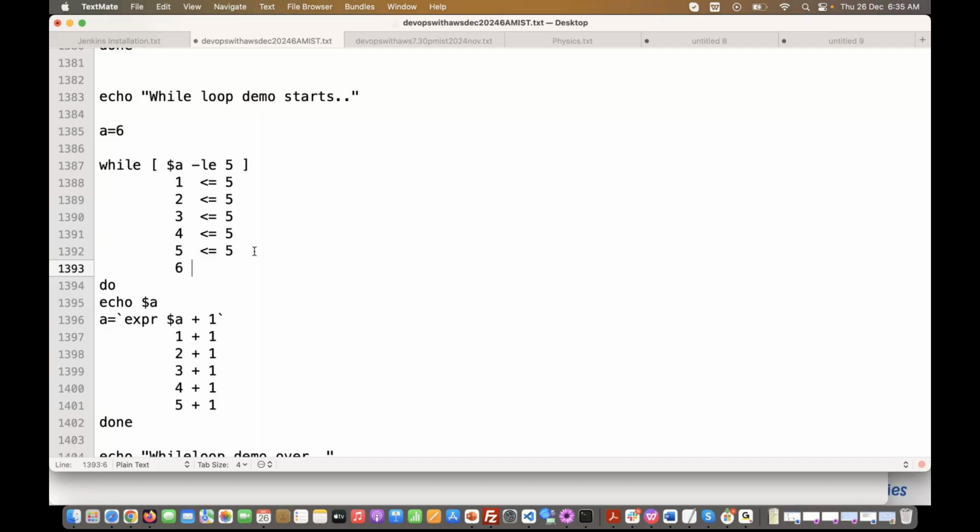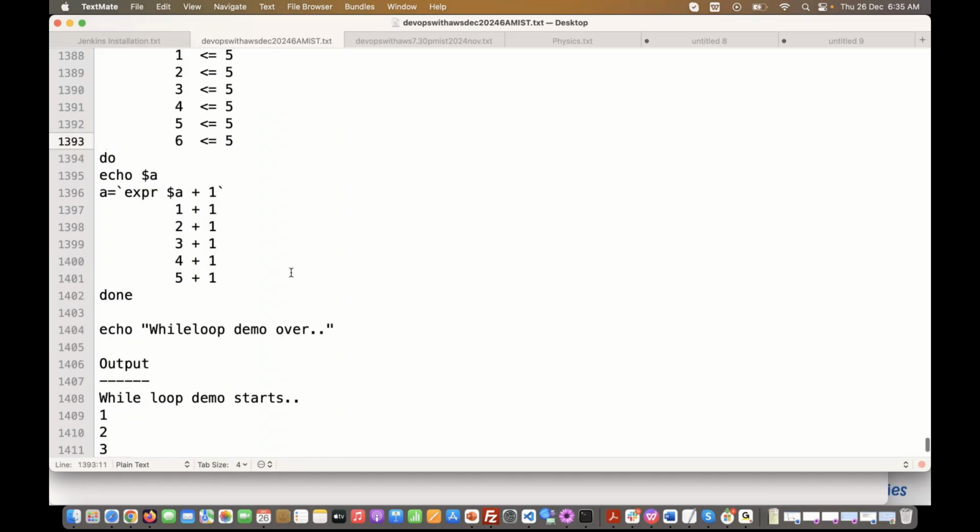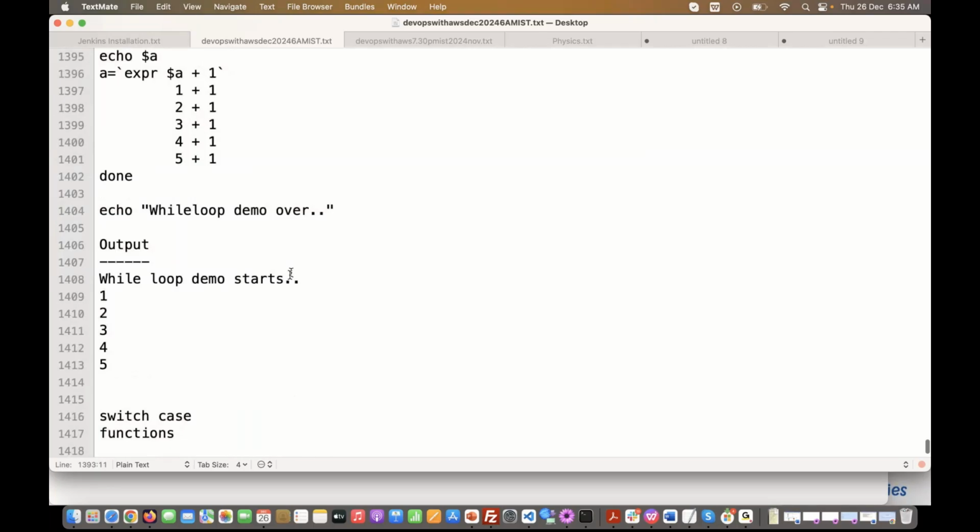6 less than or equal to 5. Is the condition satisfied? No. Condition is not satisfied. So in this case, what will happen? It will exit this loop.